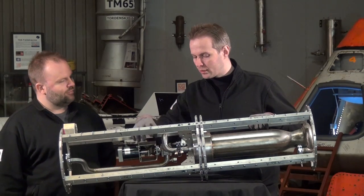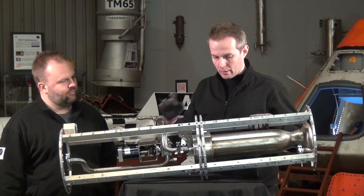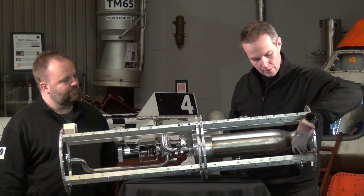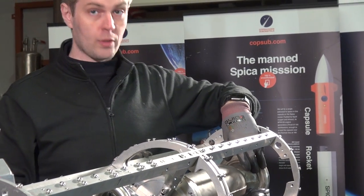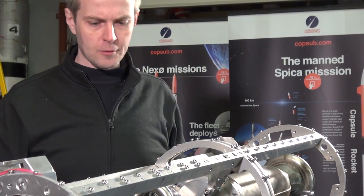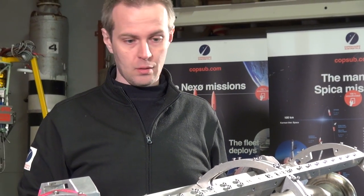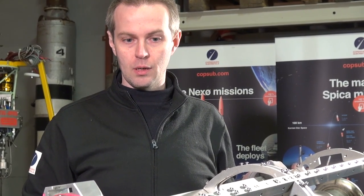What we're working on now is the fuel line and the fuel valve situated over here. Then we have some sensors that will mount on the engine. The fuel pipe has to be extended down here to the fuel manifold at the bottom of the engine — remember, it's regeneratively cooled, so the fuel enters down here and flows up before it's injected into the engine. All the shell plates we're missing are up for painting this weekend. So a lot of stuff is going on and this should be assembled in a couple of weeks.